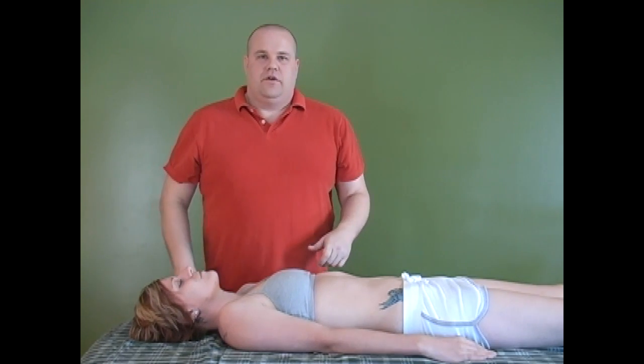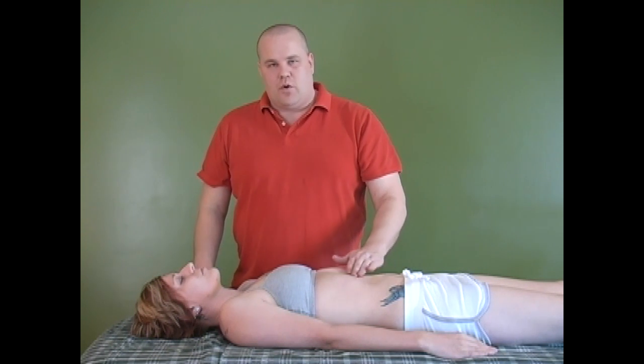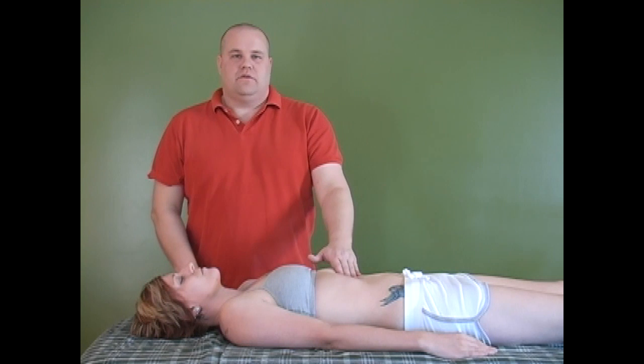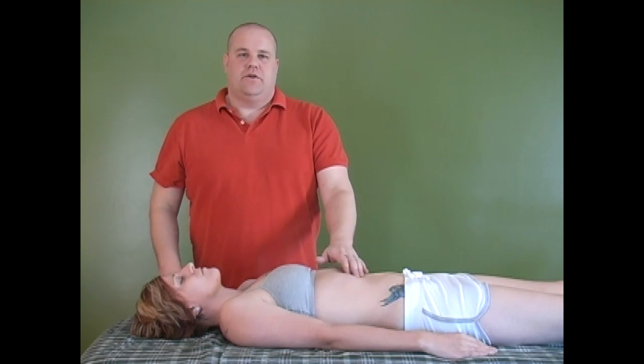Another option is you can test out the fascia in the body too. And with that, you're going to just use your fingertips. You can just go up and down or different areas in the body. So see which way is more restrictive. And the area that's more restrictive, that's the area you want to stretch out more. So again, more of a palpation kind of stretch for the fascia is what you're trying to do.